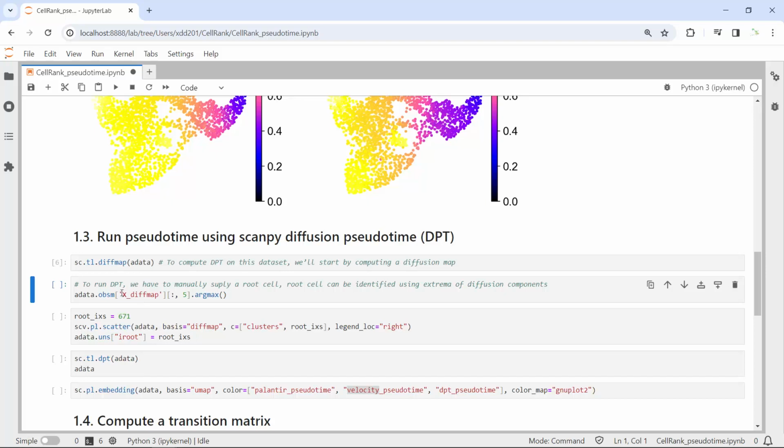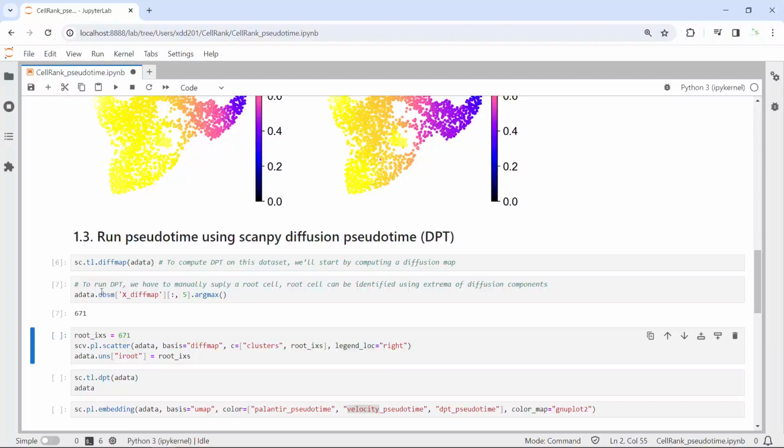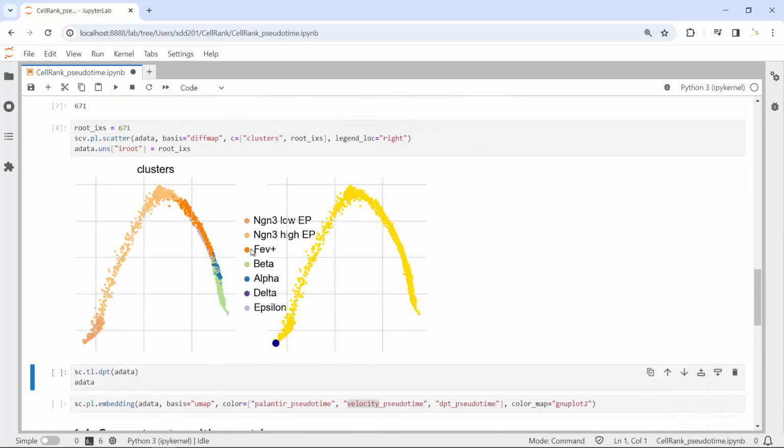If we run this code, you can see the root cell is number 671. We can check the root cell position using the scatter plot function. And also we can add the root cell information into the AnnData. Let's run.